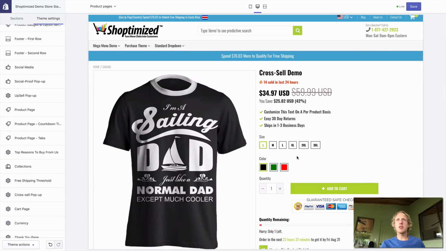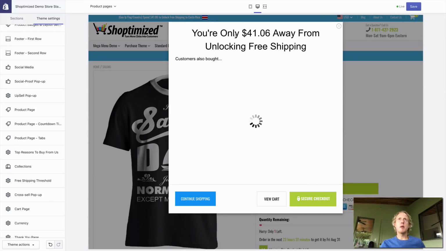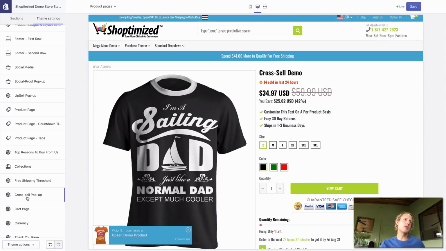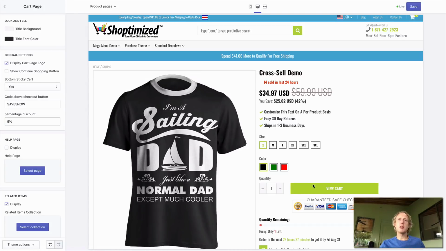This is cross-selling. So when we click add to cart here, again we've leveraged the free shipping threshold, which is uber powerful, because now it's like, okay, I only need to spend another $40. I'll add this and then I'm good to go. I've got free shipping. You don't have to incorporate that element. You can just have it as a straightforward cross-sell pop-up, but that's fully customizable and uses tags so you can control its behavior as soon as someone clicks add to cart.